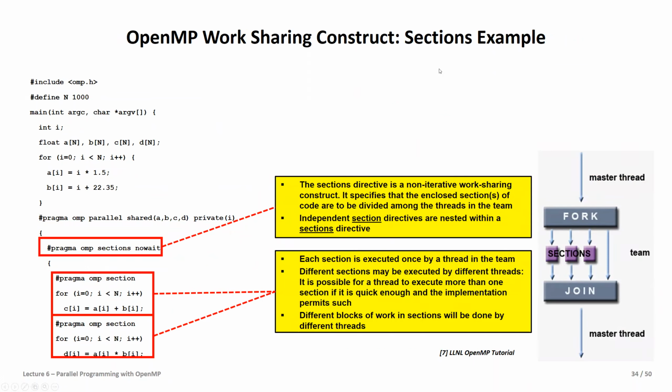Then coming back to the section example, if you remember, which was in the overview, it's a bit of a different idea of how you do this. Here we still have, of course, a loop, but as you see, we don't do this with pragma omp parallel and then the for and so forth. Here we have a so-called section, which leads to the idea that the sections are used in parallel to be executed. And it's really not iterative, right? Which means that the sections are divided among the threads in the team, and the independent sections are nested inside this sections construct.